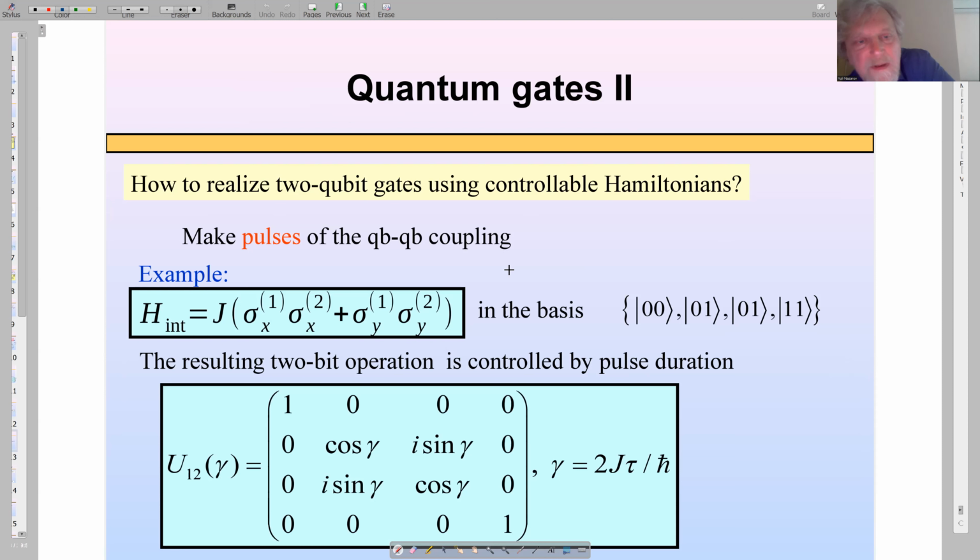Let us take 2 qubits, and for instance, one can realize the following interaction between these qubits, which is characterized by a constant J. And suppose we can play with this constant, we can switch the interaction off and switch it on, given a certain value to this J, pretty much the same way as we did with the fields, the 3 fields of a single qubit.